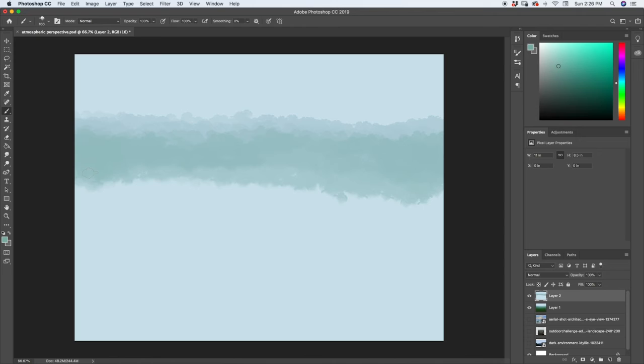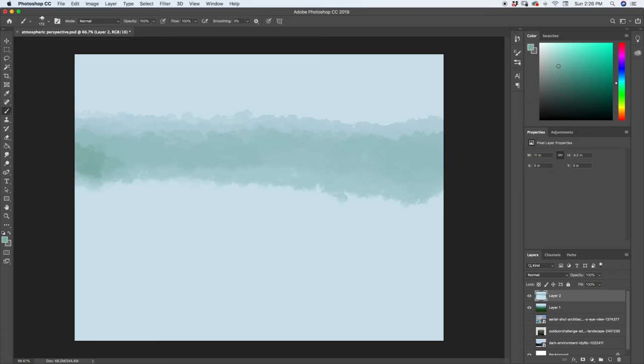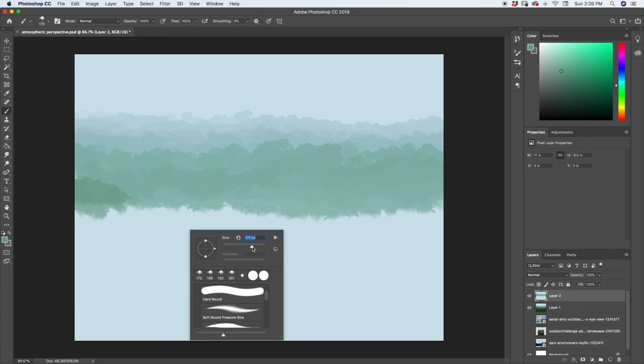So let's go ahead and bring our brush size up a little bit, and do that next layer there. Okay, same thing. A little bit more saturated, a little darker, a little bit more green, and our brush size up just a bit.